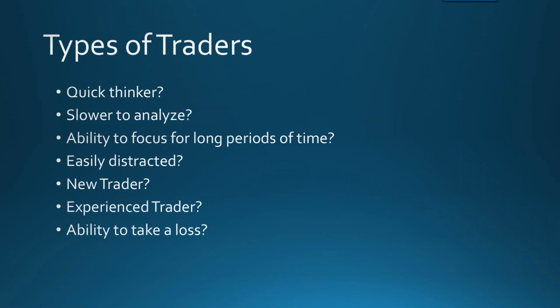Now, some of the things that you need to think about when you're asking, okay, what kind of trader am I, is what are your personality traits? Are you a quick thinker? Does it take you more time to analyze a chart? How well do you focus for long periods of time? Do you get easily distracted? Are you a new trader? Because a new trader typically does take longer to analyze their charts. Are you an experienced trader? Some experienced traders like myself, we go down to the lower time frames because we're very quick in our analysis. And there are some experienced traders that will not trade an intraday chart. They're very happy just trading a longer term chart. And how well do you take a loss?